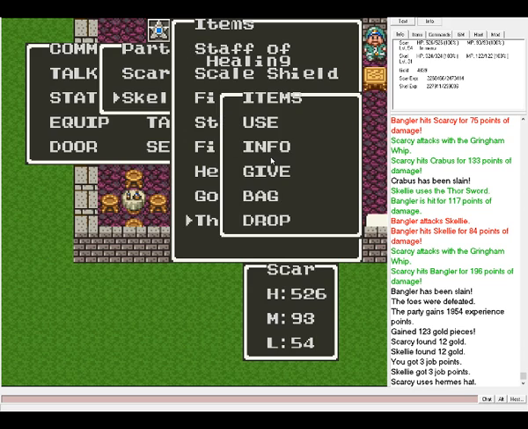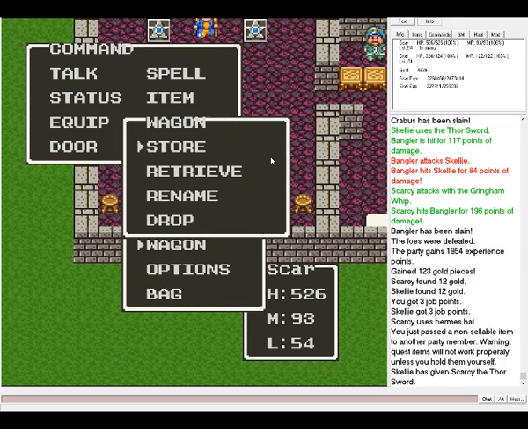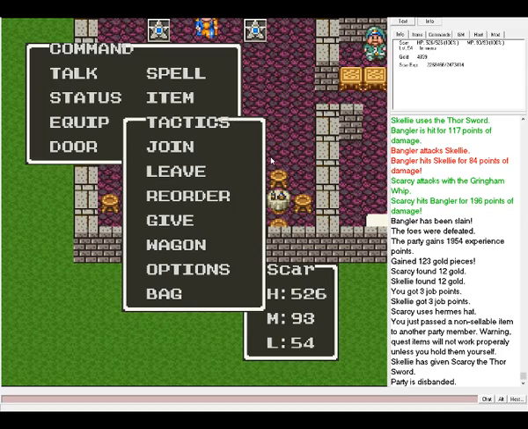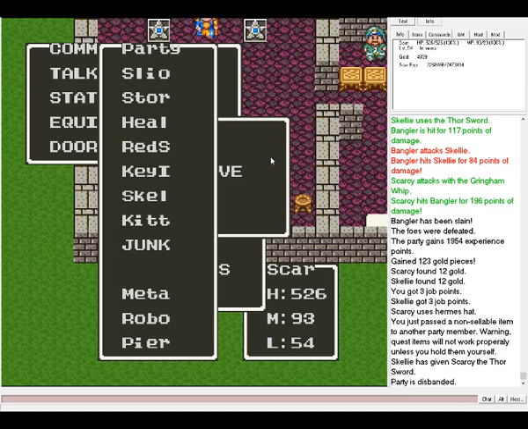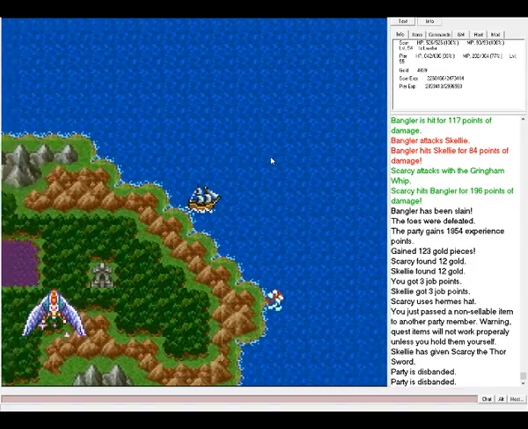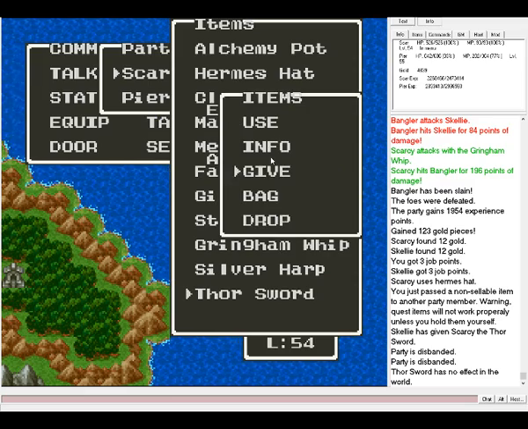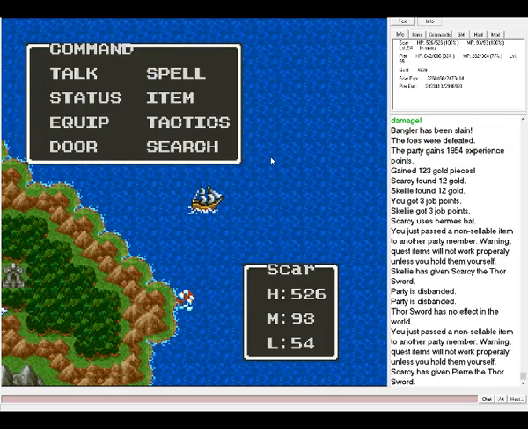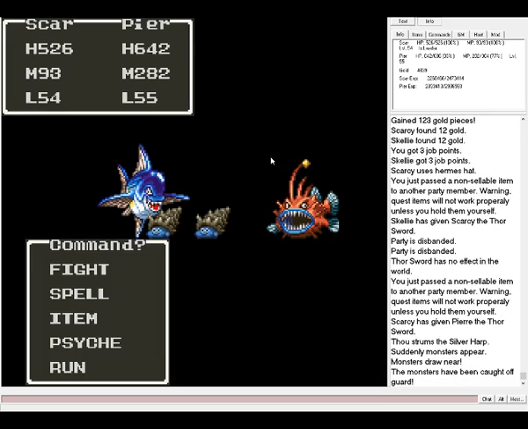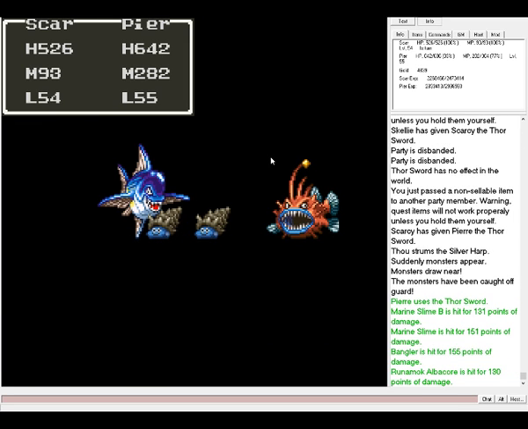Oop, almost forgot the item. But thank you for your service. It would help if I gave the Thor sword to Pierre. The good thing about the macro is it doesn't matter which monster is holding it, as long as they hold it in their last slot.